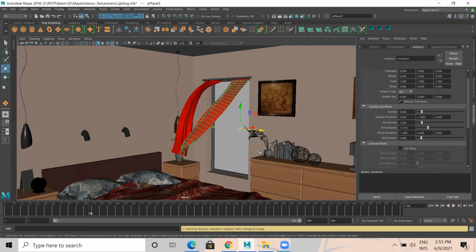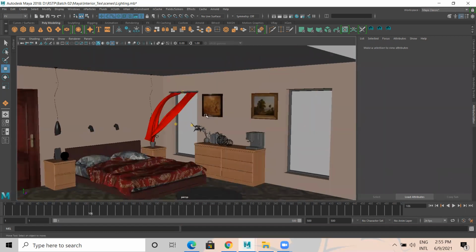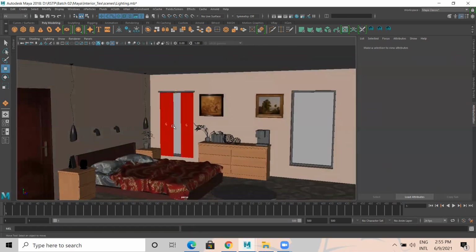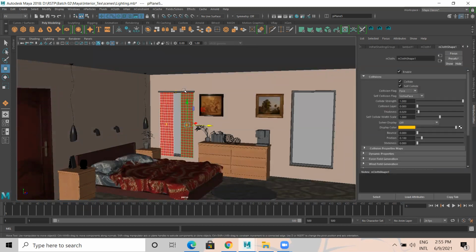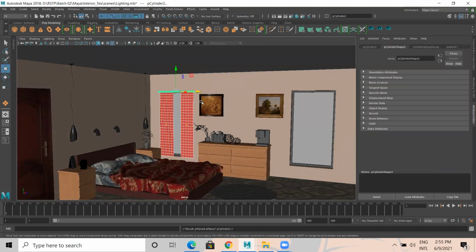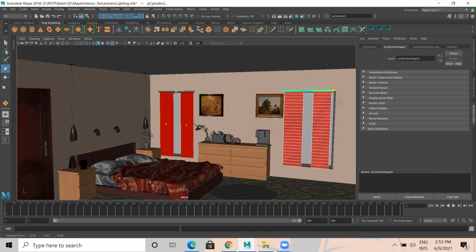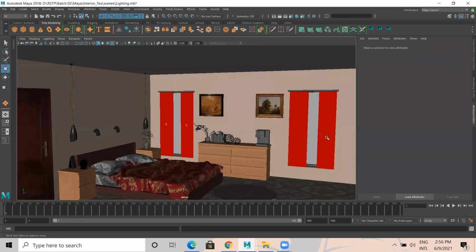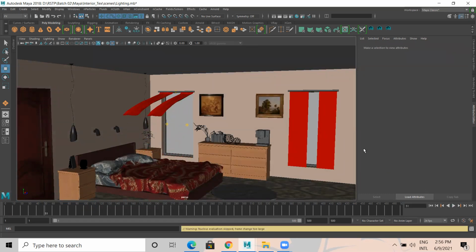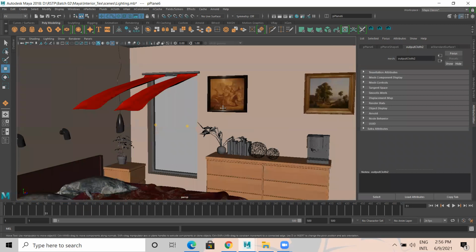Let me repeat the same for the other also. I select this, this, and this. I'm gonna duplicate this, and I'm gonna place this here. Duplicating doesn't duplicate nucleus and all. Okay. See, it works only there. Now what I do, I select this again.